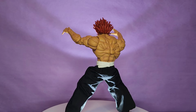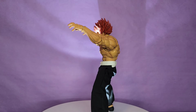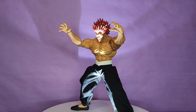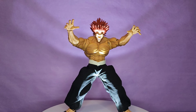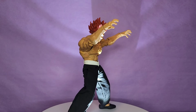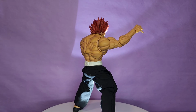My favorite character in the show, I think. I do like Biscuit Oliver very much, and Pickle would be awesome. Storm, if you're listening, please, I know you're getting rid of some licenses, please keep the Baki one going. I love Baki, and I'll get any character you make. I'd get Retsu and Pickle and Biscuit Oliver and what's the big Yakuza guy? I don't know. I forget some of their names, but holy shit, I'm in for any of them.